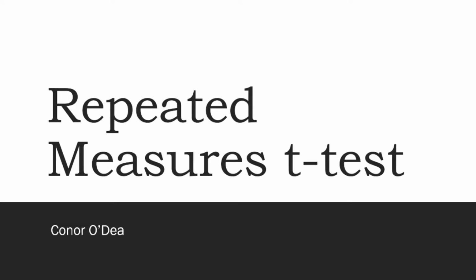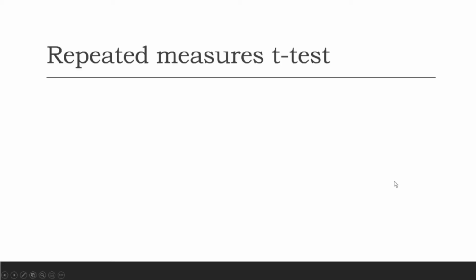Today we're going to be learning how to run, interpret, understand, and then also report a repeated measures t-test using Jamovi. So a repeated measures t-test, what we're doing here is we're comparing you to you as the participant. So I, as the researcher, want to know, is the same participant changing from time point one to time point two? And how much are my participants changing from time point one to time point two on average?